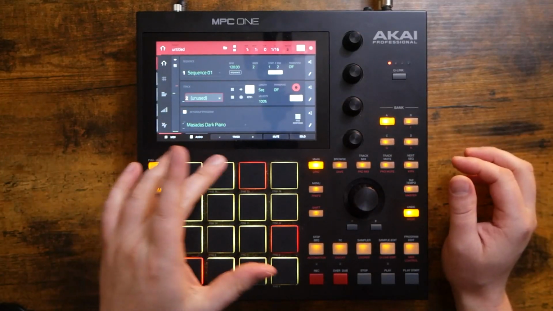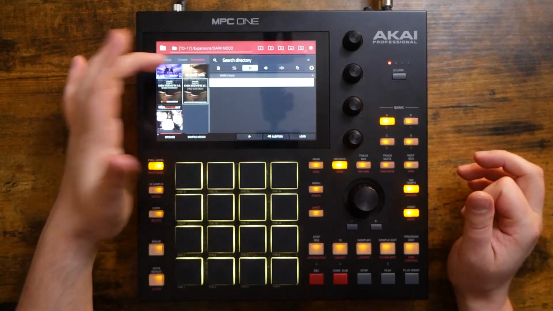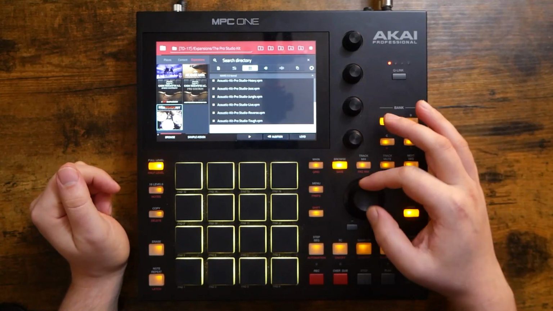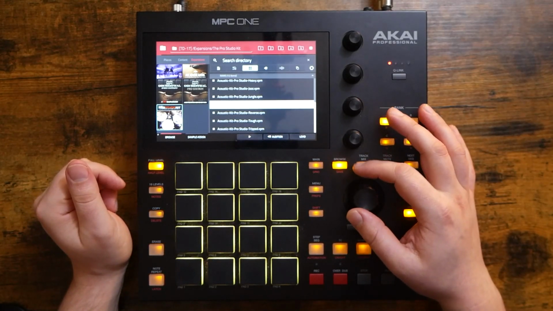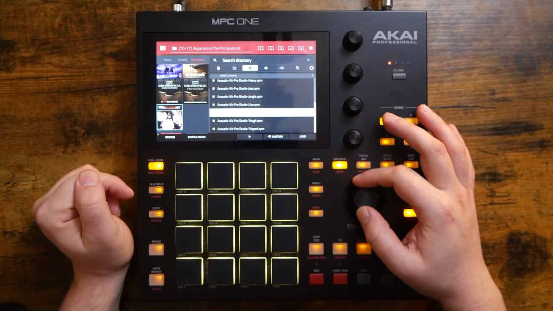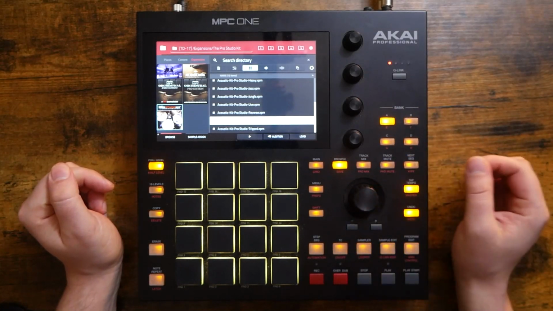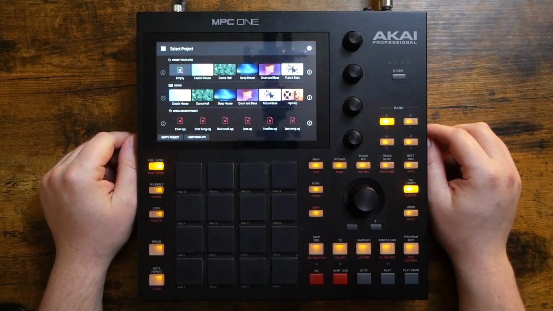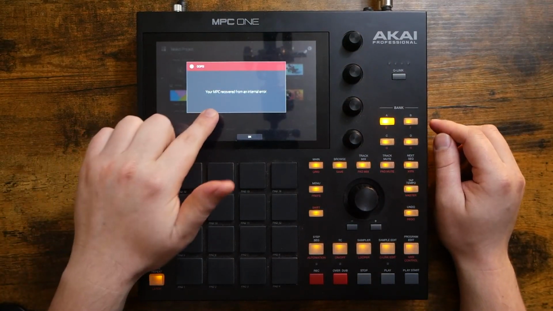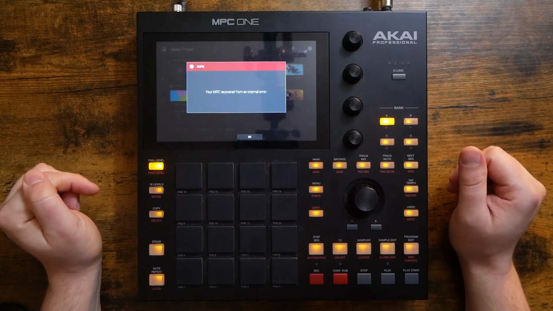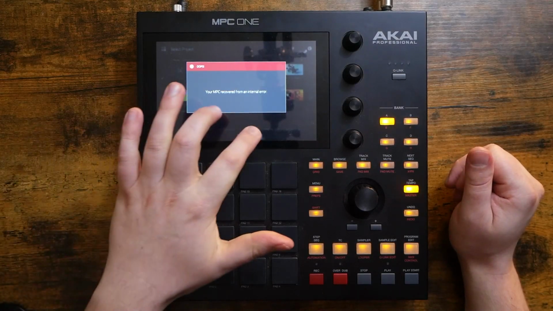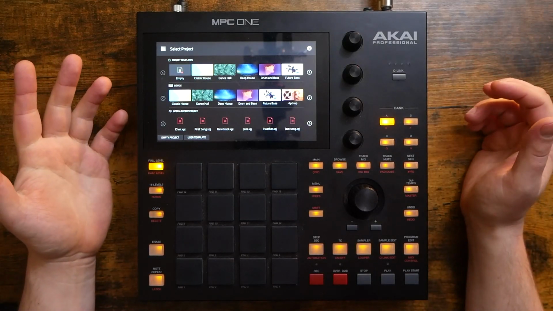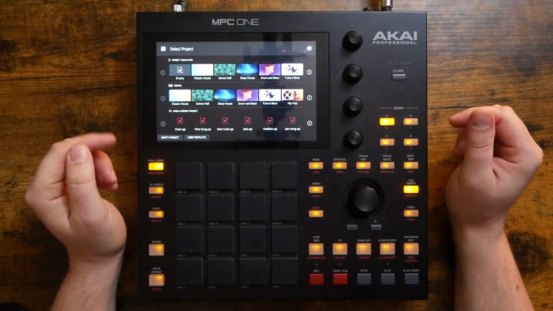Let's go to track 2, and let's go get some drums. So for that, I'm going to go to my Pro Studio Kit expansion here, and let's get Acoustic Kit Pro Studio Tough. And there we go. There's a crash. Okay. In fact, I don't know if you can read that or not, but it says your MPC recovered from an internal error. So I guess there's crash 6 and crash 7.